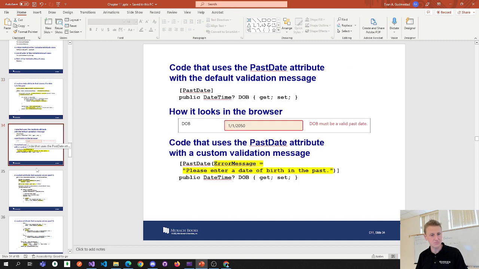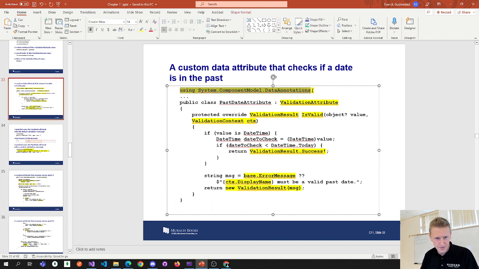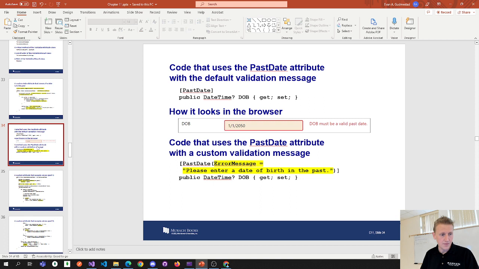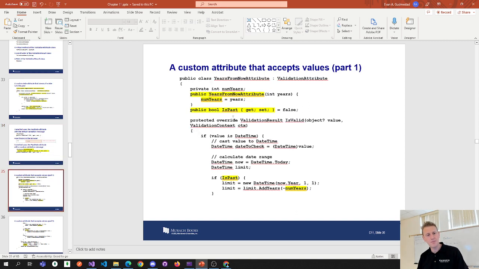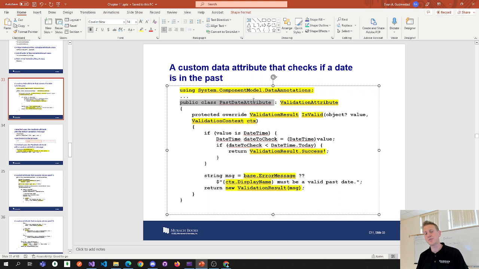Follow that as a reference. Do you need to import it, or I guess it's a public class, but since you're using it as an attribute like that, I wonder if there's any special setup where you implement it. Right, on the controller, like if there's anything up top that you need to add in. On the model, maybe? On the model, yeah, the model you're using. Good question. The reason I don't think so is that ultimately you're making a class. Typically you're putting the class in the models folder, and so it's going to say using models, whatever. Oh, okay. And then the validation attribute probably makes it work the way the other ones work.